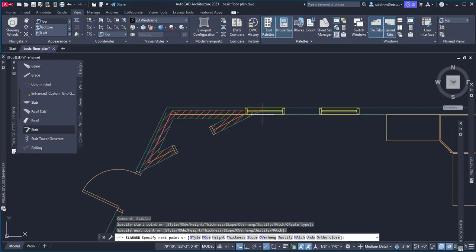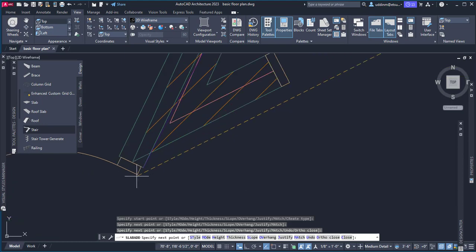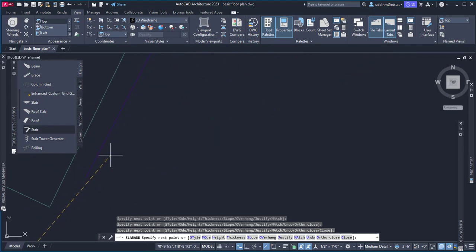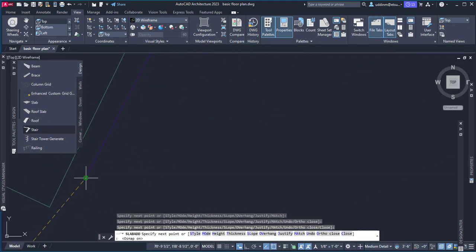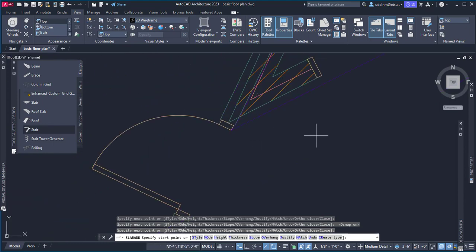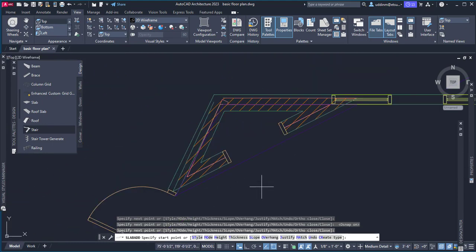We'll extend it out a little bit further. Going to connect here. So as we discussed, right click. When we created slabs, one of the things that we said was wherever you start and where you finish, it should be the same.